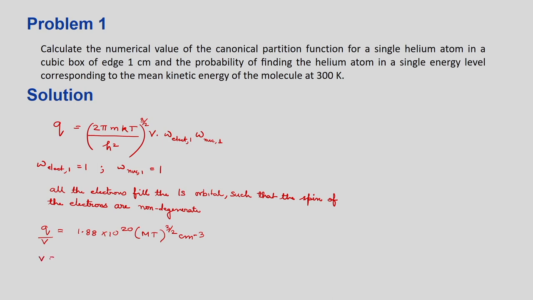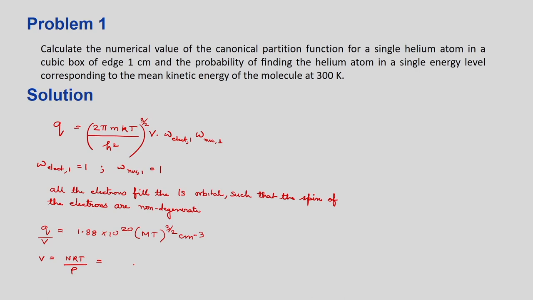So, V we will find out the way we did earlier, it is nothing but follows ideal gas law, because helium atom is ideal gas because it is a monoatomic gas. So, you substitute all the values because I have written here single atom. So, with single atom n is equal to 1, you put here 8.314 into 10 to the power of minus 5 bar per meter cube into 300 Kelvin. Because it is done per mole, so I will write here 1 mole. So, it is a single atom. If you write that, you will get close to 0.025 meter cube.